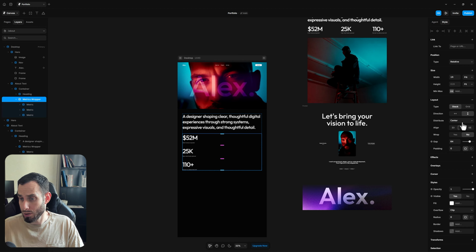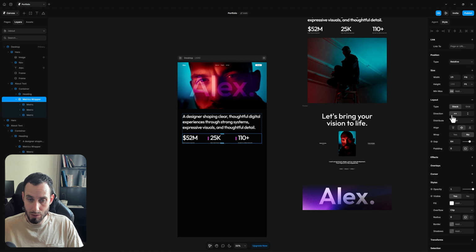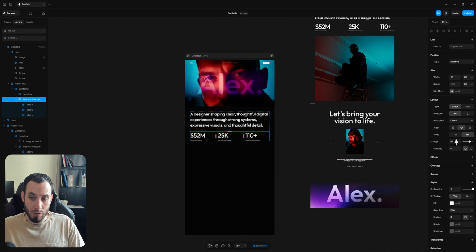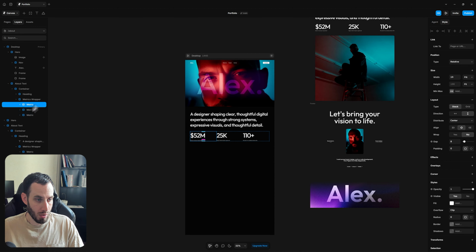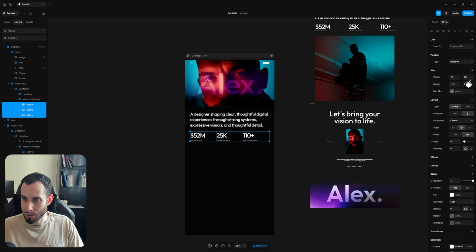And let's change the direction to horizontal. Let's also change the distribute property to space between and make sure each metric stack is set to fit content. The width is set to fit content.